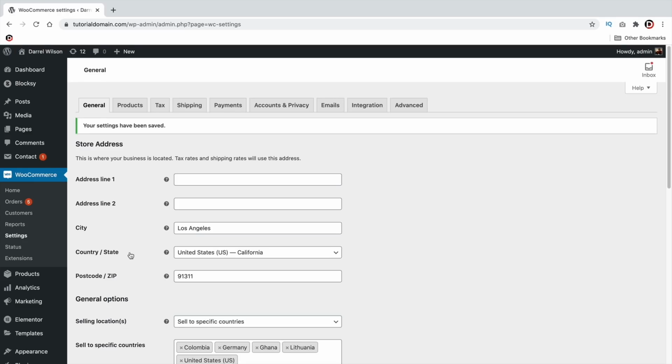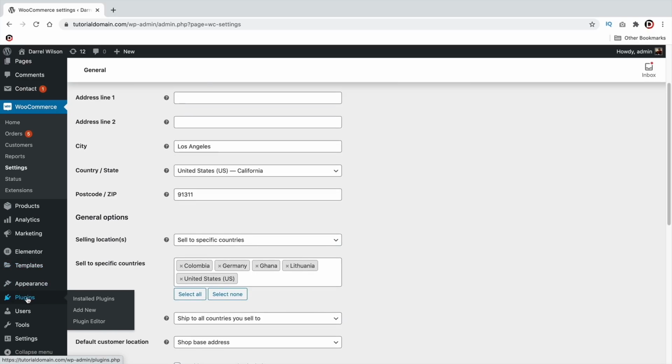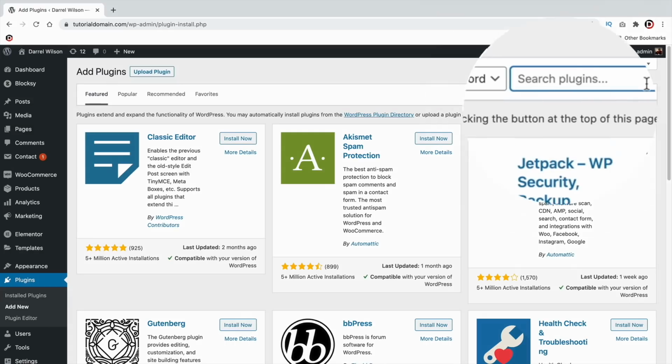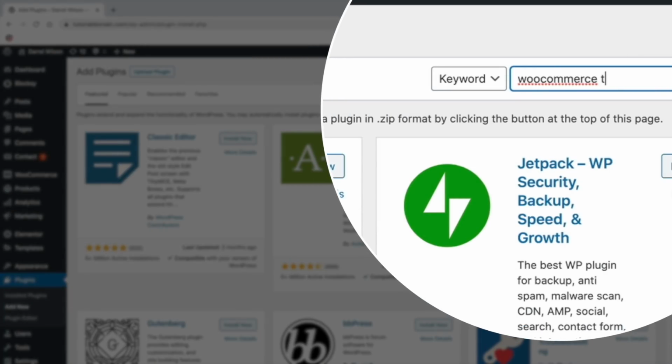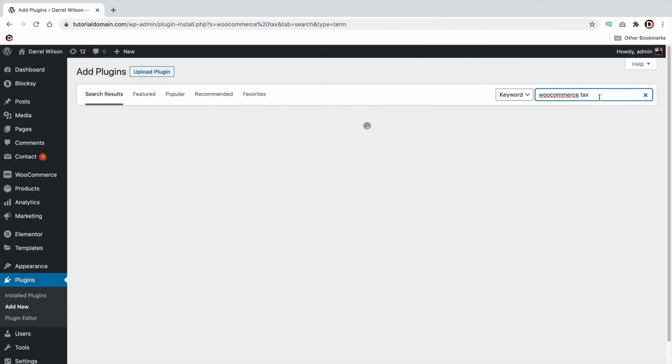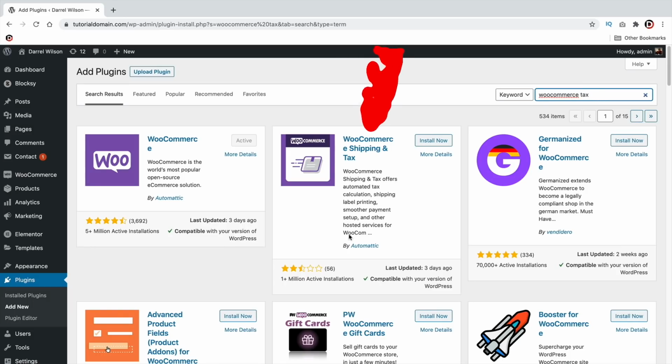Now we're going to install a plugin. Now this plugin's incredible. It's going to automate the taxes and the shipping for us on our website, making things a lot easier. So over here under plugins, you'll go to add new. And under search plugins, you'll type in WooCommerce tax. And this is the plugin that we're gonna need with 1 million active installs with like so-so reviews, right? You can see some people were happy and some people were not happy about it. But right here, you'll click on install now.